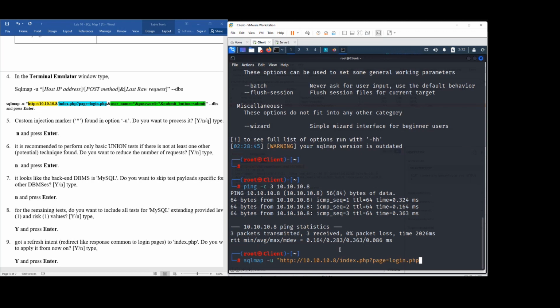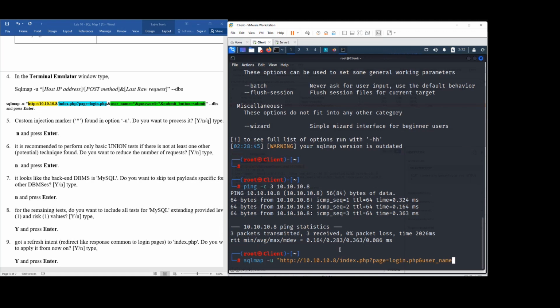It's a very long command, so you need to specify the username as well. Oh, sorry, there's an underscore.